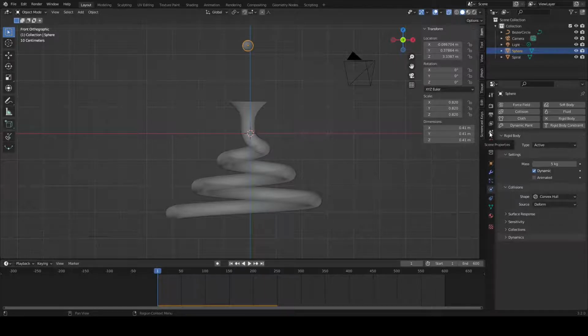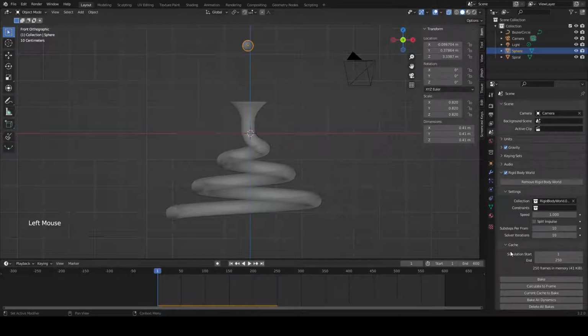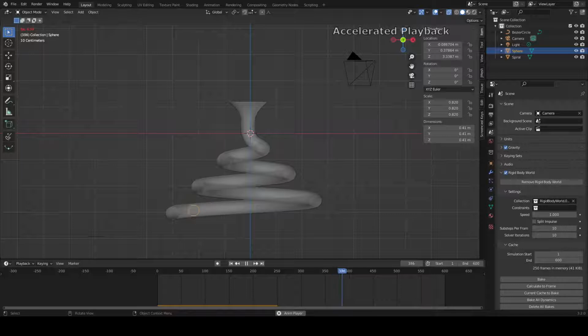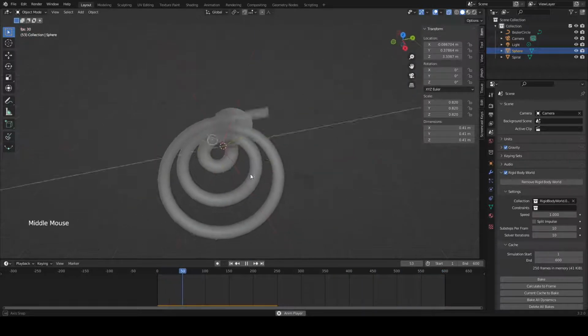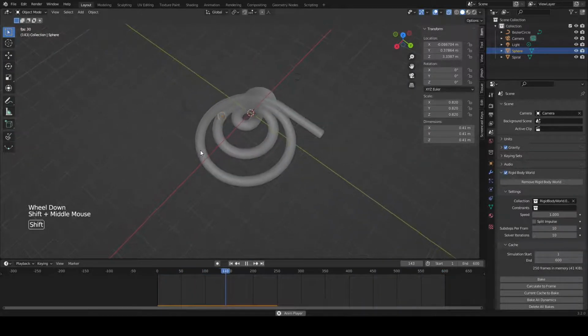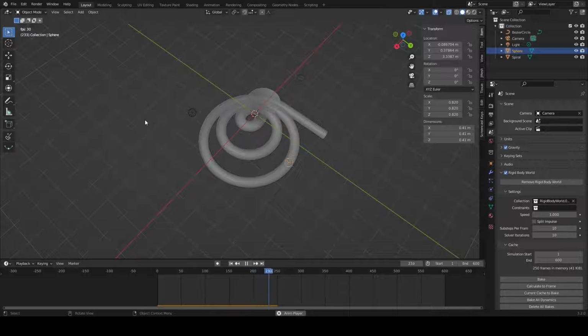But we also have to modify the physics settings to 600, the cache. So if we do that now, we see, okay, everything is working now. So the physics simulation is working and is ready.